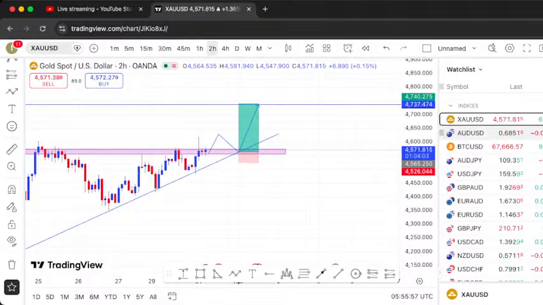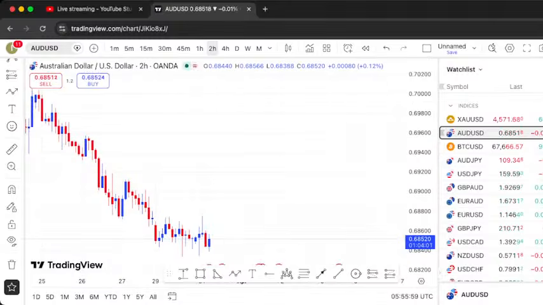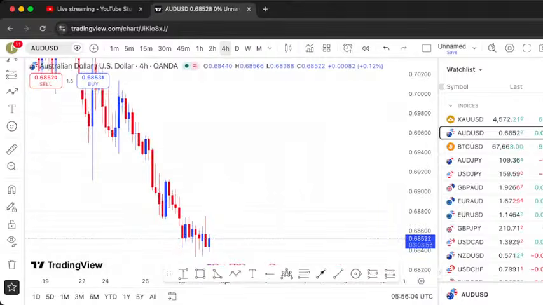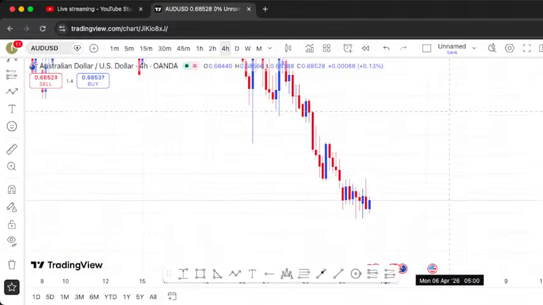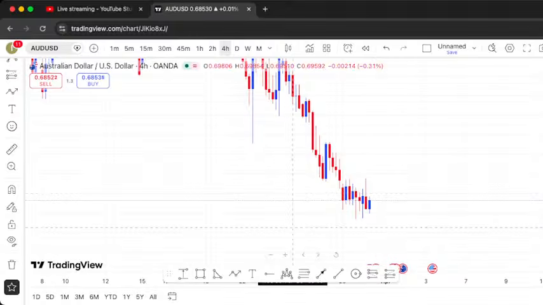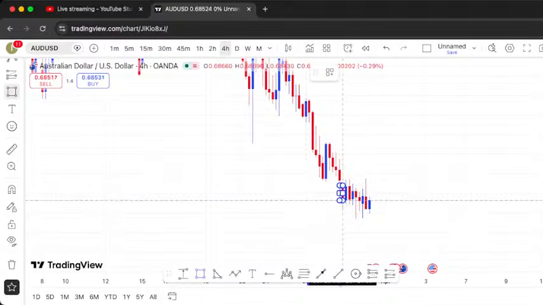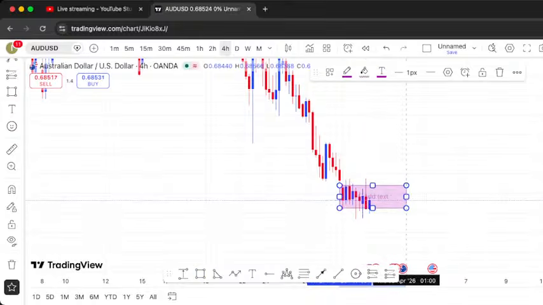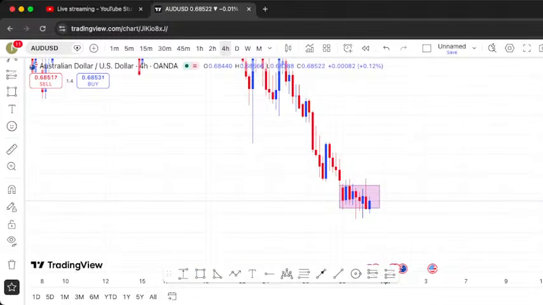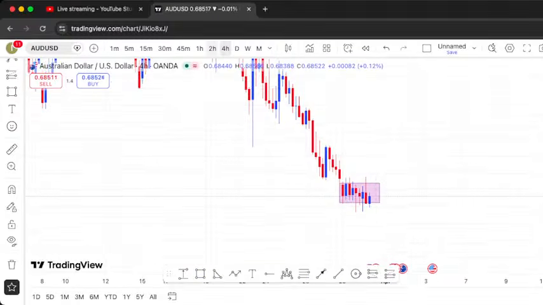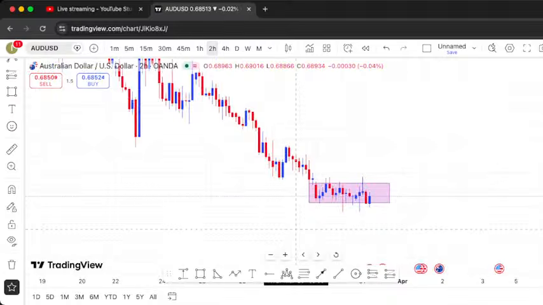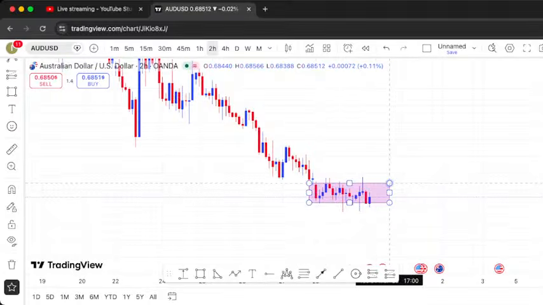As usual, let's have a look at it. AUD USD. So AUD USD on the 4-hour time frame. This market has been consolidating for some time. From yesterday, the market has just been there. So no need to force a trend until we see some very clean movement. So no view on this pair because it's consolidating.